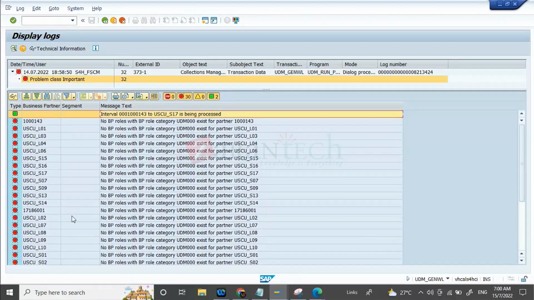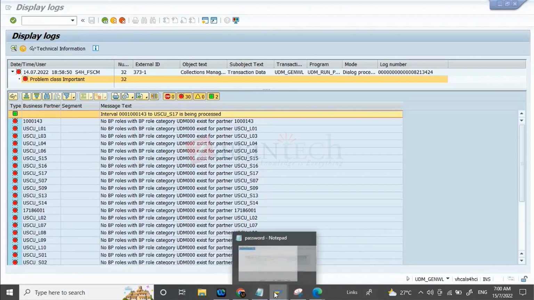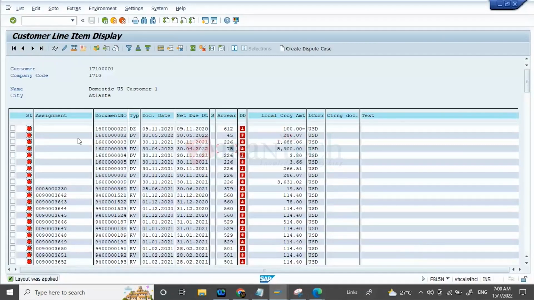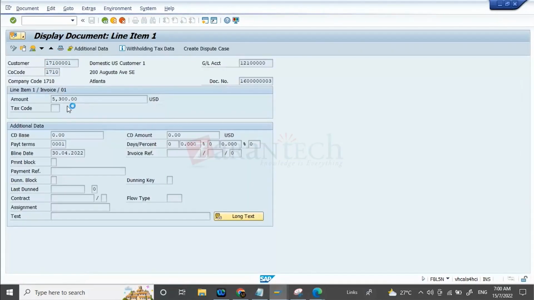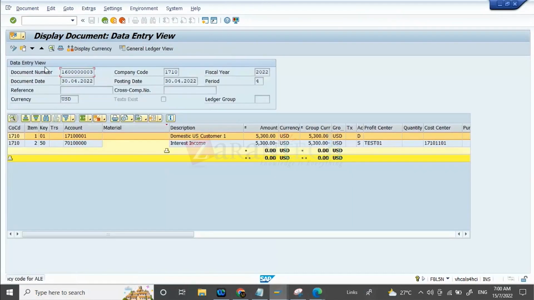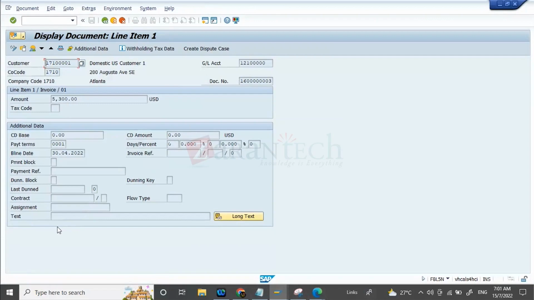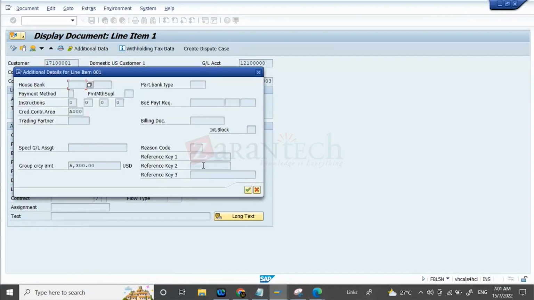Can you go to the document you created for a moment? Yeah, this was the one. Does your credit segment get populated? I mean, the collections profile or segment gets populated in the line item, like the posting key 01 on the credit end. Can you see that? No, because it should not get right here.